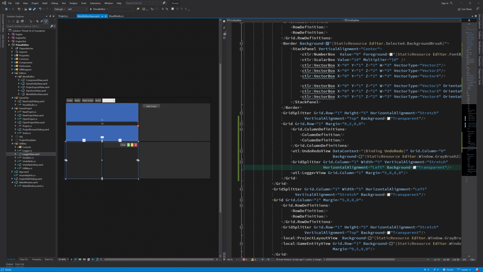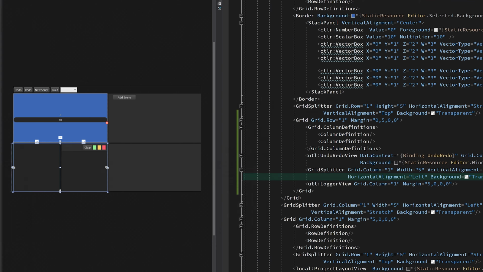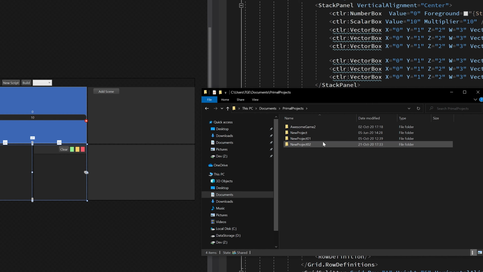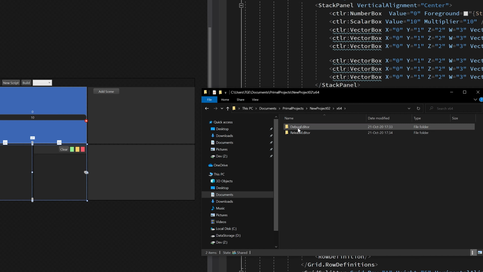Next, I'd like to actually go ahead and load the DLL that we just built. Here we can go to the documents, Primal projects, and see that we have the DLL here for our game code. And I would like to create a couple of functions in our engine DLL so we can load this DLL.